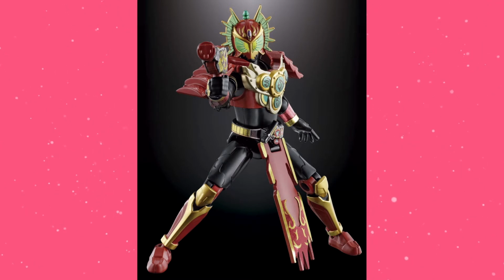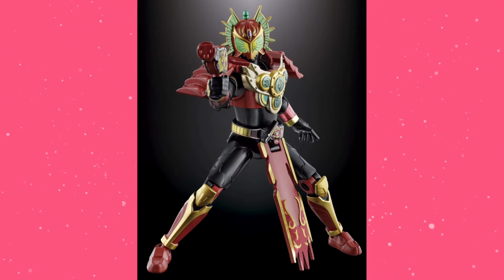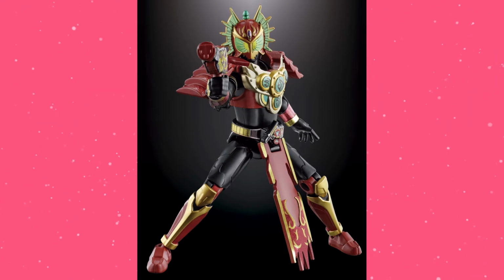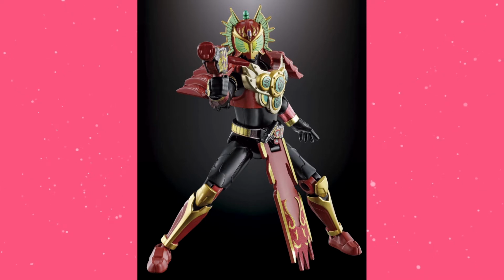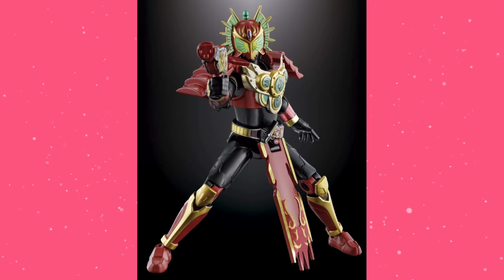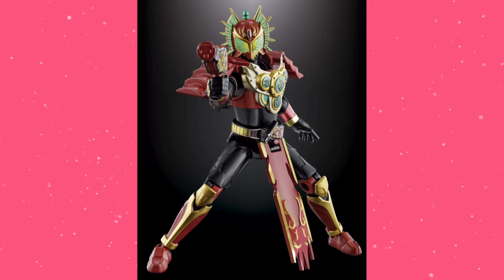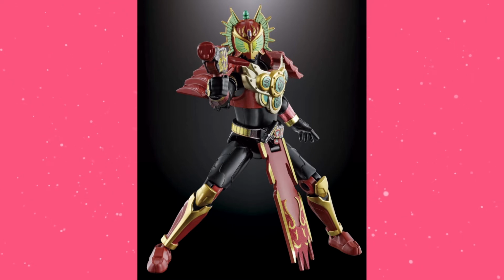Another thing that I did want to take note of is that if you notice right below the kneecap, there is a little bit of black paint there on the lower leg. I do hope that that remains in the plans, that it's not something that they end up not putting in, that extra little black paint. Either way, very excited for this guy.